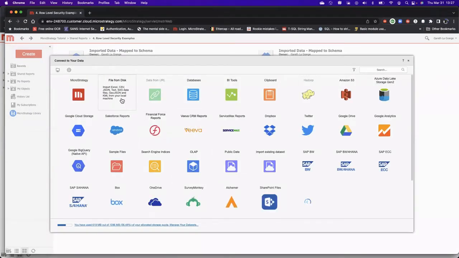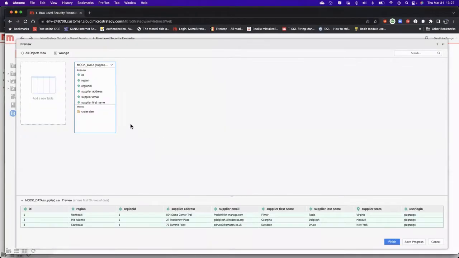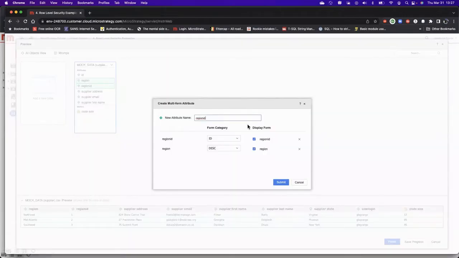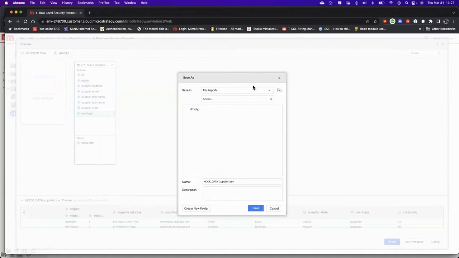And I'm going to start off by bringing in our table again, our supplier table, and going through the same step just for display purposes of mapping this together. Now, I'm going to show you the first one, which is where the user login is stored in the table at that time. And what that means is that all you have to do is bring in this exact table. And we'll call this data based on login.